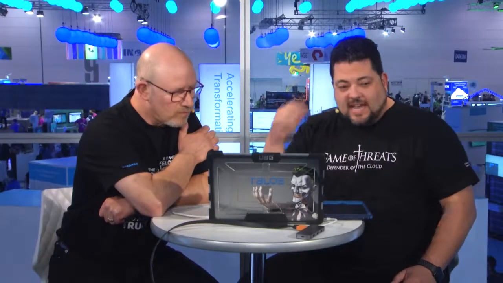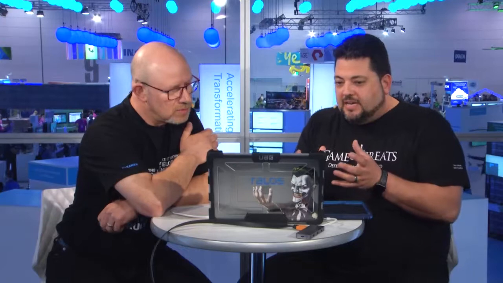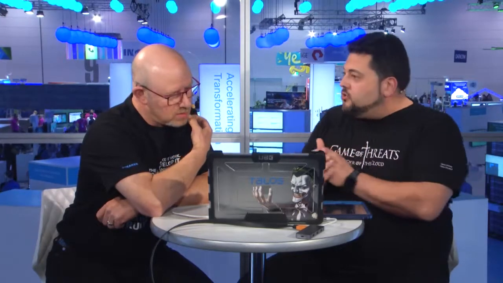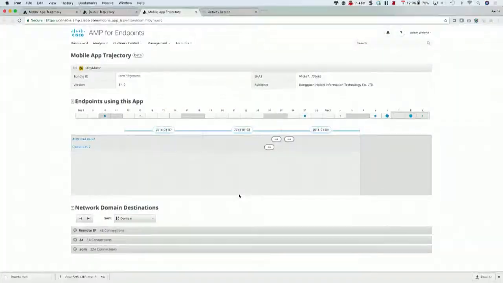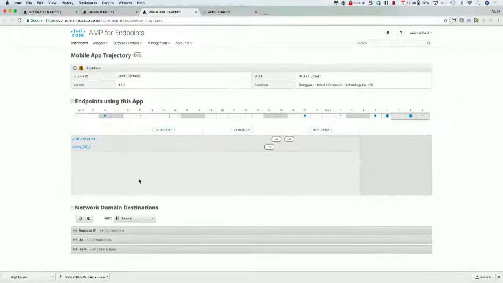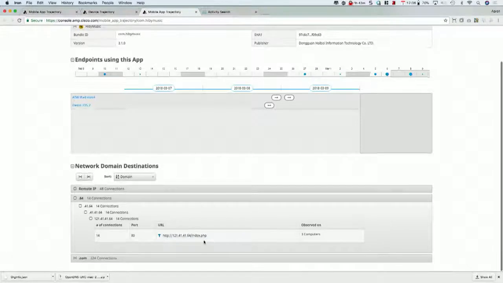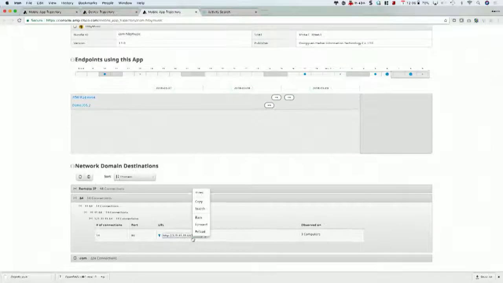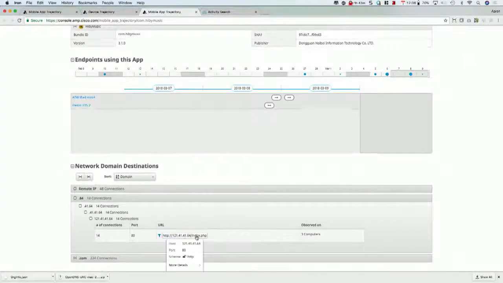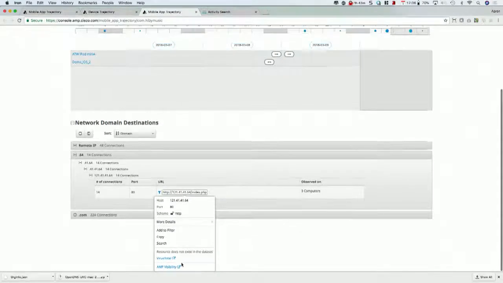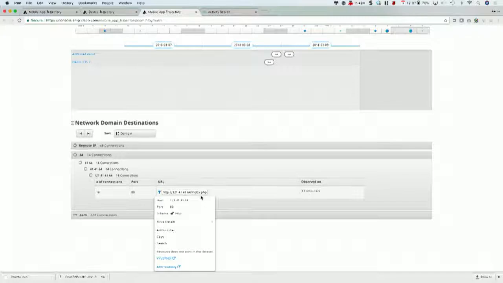And this app was actually making some unusual calls. This is an app that we had on one of our devices that we were loading up, and one of the things we found was it was making this connection out to this 121.41 address. We didn't understand what this was. Why was it calling out here every 2 minutes? This was actually calling out to a website based on IP address, not DNS. We want to investigate that further.